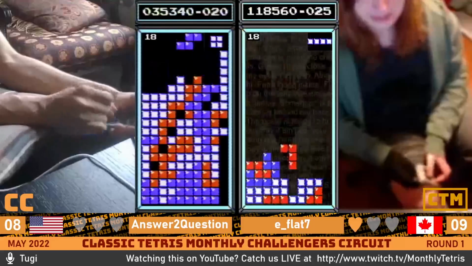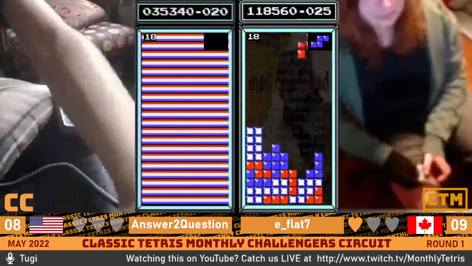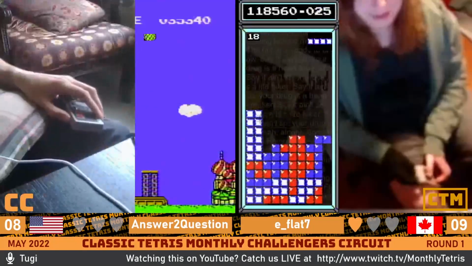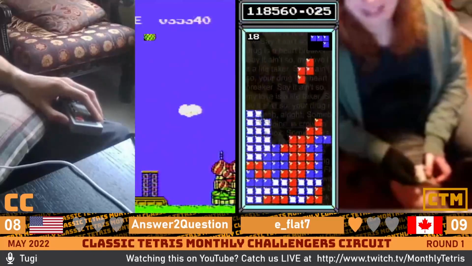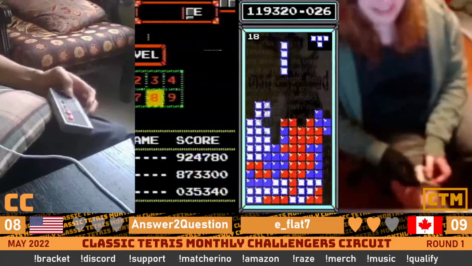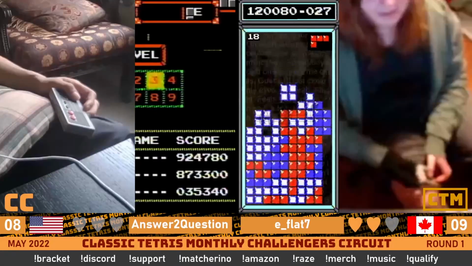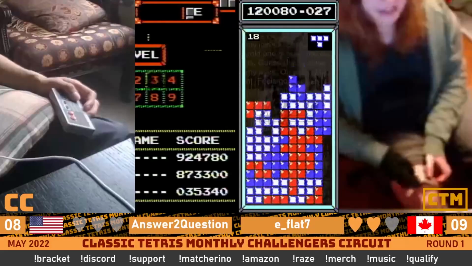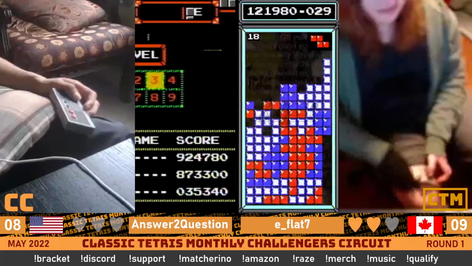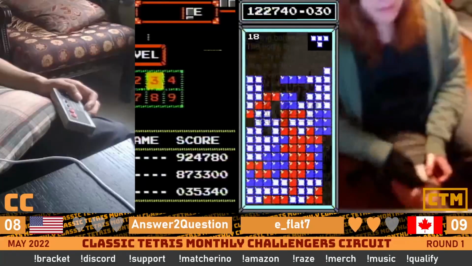Will just about be able to get a square piece over, but hangs the next square, and 35,000 is the top out score for Dillan. And Ella at 118,000 taking game number 2. A very rough beginning there for Dillan. Is the end of him. And Ella now finding herself in a 2-0 lead.